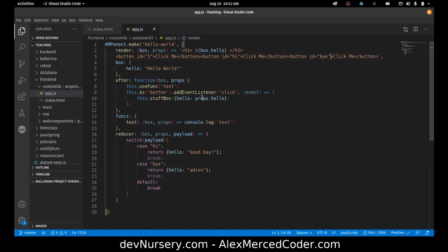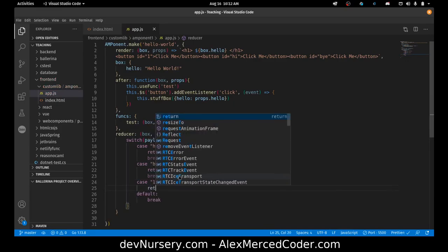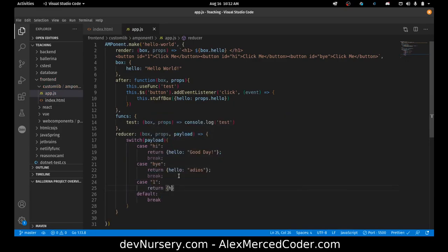And I'm going to alter this a little bit, so that way I don't have to create a second listener. So I'm going to add one more case, if it's the string of 1. Then what it's going to do is return hello equals props.hello. So that'll do exactly what it's been doing already. Break.